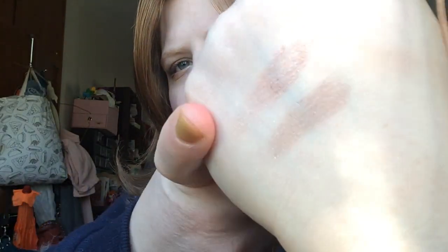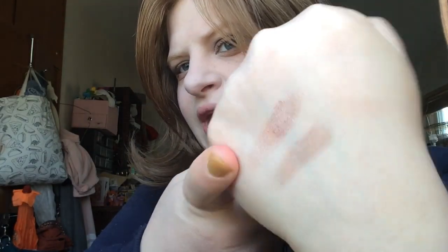I don't know if I like that. I like to add toppers to my looks, but I don't want a shadow with a topper already built in. This sparkly thing just makes it look dull. I would rather have it just be the shimmer on the bottom without the silver pinpoints, because then I could use it in a softer look, or I could add a topper on top. But this just dusts away, and it looks very orangey pink on me.